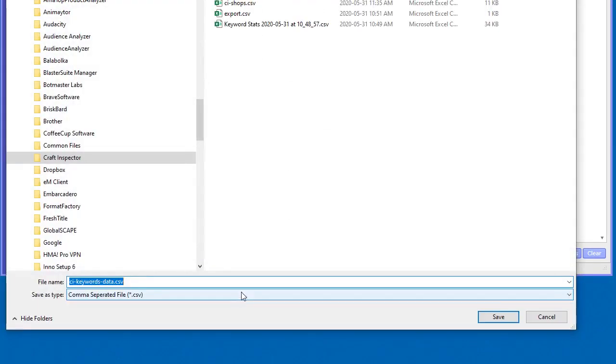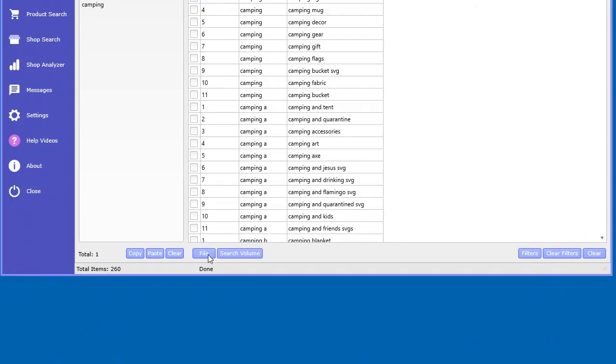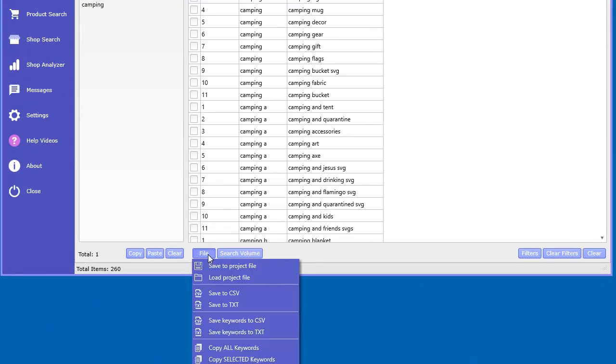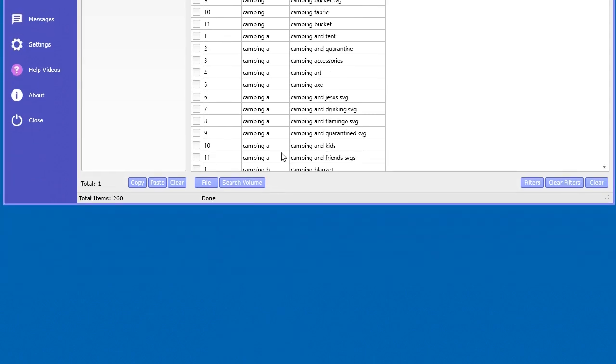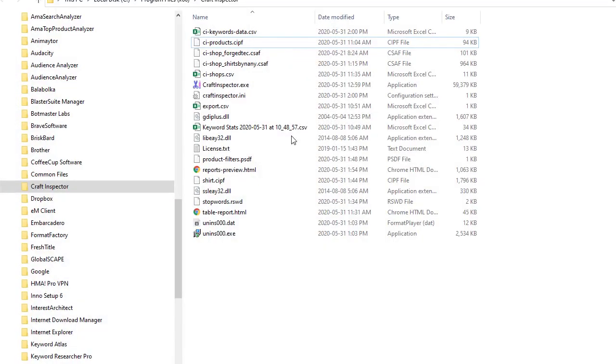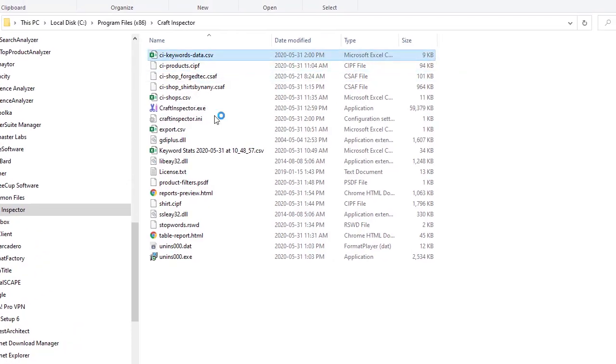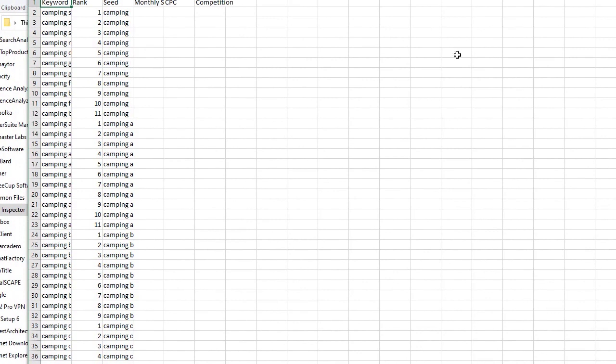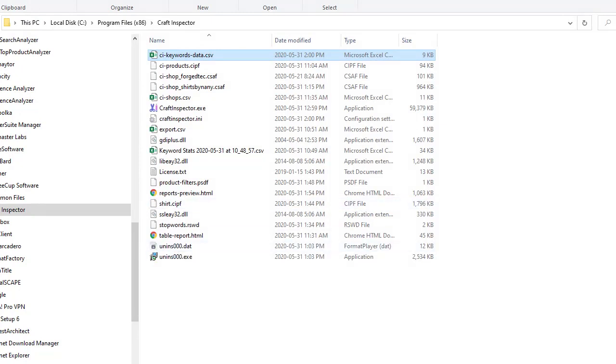So let's say we save it to a comma delimited file. We can save it here. And if we want to go to where we saved that file, you can click the file button and you will see an option down there: Go to last working folder. Last working folder means where you last saved a file or last opened a file. So you do that, and there it is. And we can take a look at this in Microsoft Excel, and it will give you all the data that you've collected here. Now you can deliver that report to your clients.